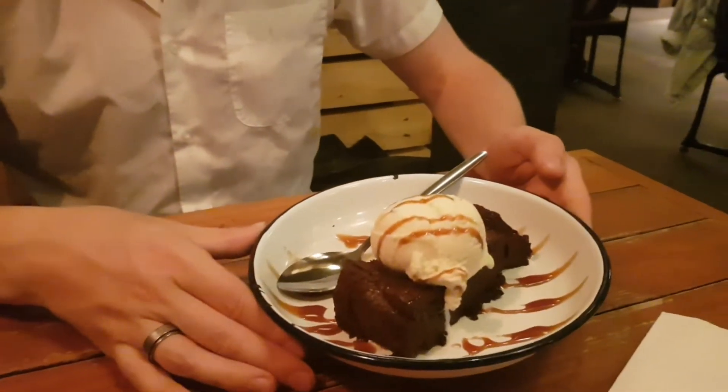We decided to do the right thing and go outside and have a dessert. So this is mine — salted caramel. I'm just going to turn it around so you can see Chris's, which is obviously going to be bigger than mine because he's greedy. I couldn't resist. Look at it — it looks beautiful. Brownie and vanilla ice cream. The only thing we're not sure about at the minute is the price, but it's fine. Put it on the tab.